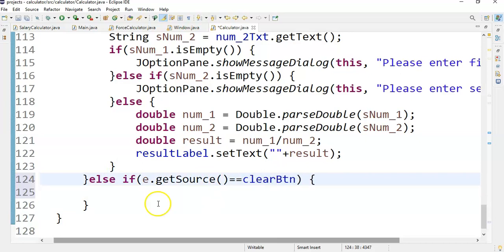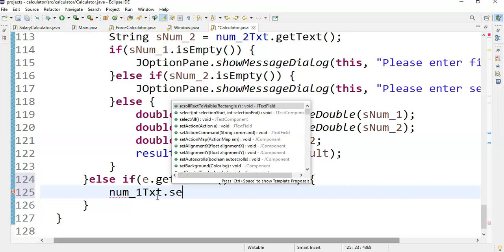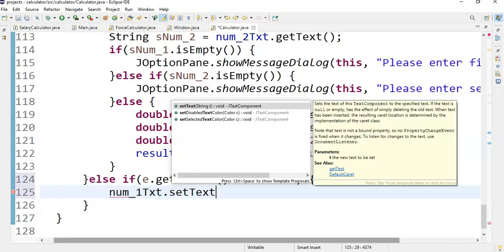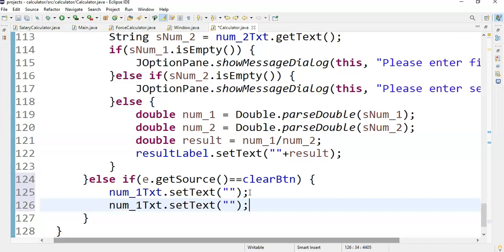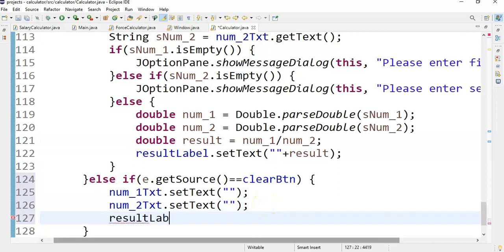okay, we set our num1 text, so num1 text dot setText is going to be empty. Okay, so that of our num2 is going to be empty. And our result label text is also going to be empty.